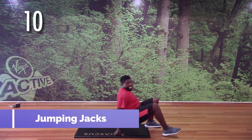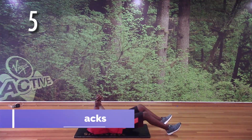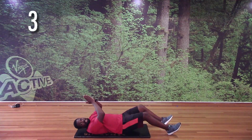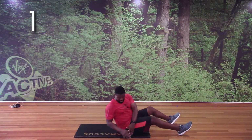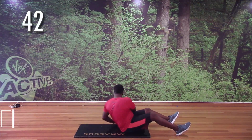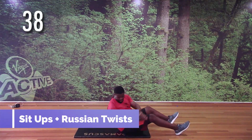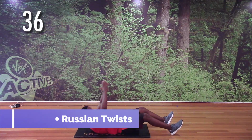But this time you're going to add a Russian twist on your sit ups. This is the last one, right? So you go up, twist, touch the floor, come back. Twist, twist everything. Abs, shoulders, waist. Twist everything. Let's go.